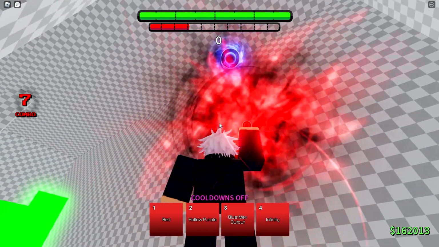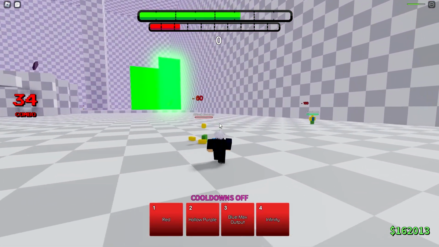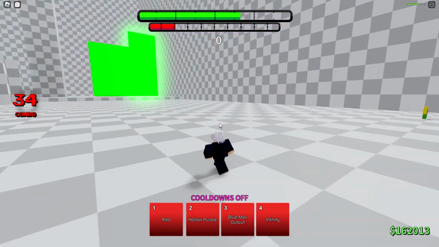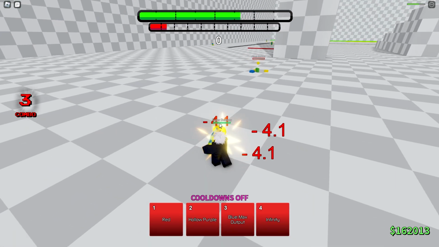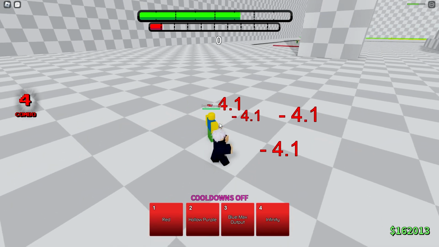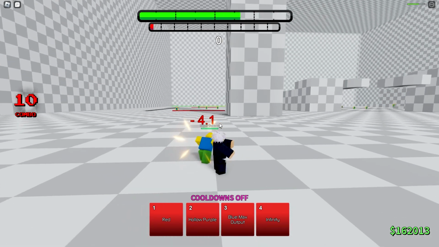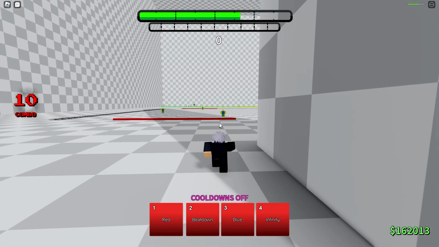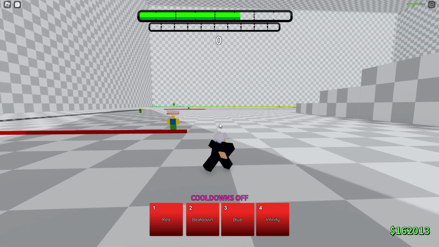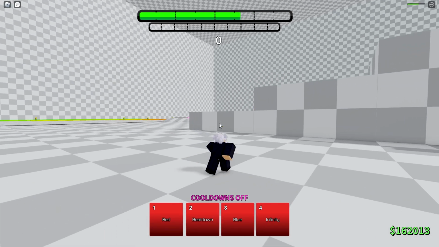Okay, yeah. So you have to get 200 damage, M1, full M1, and then do Black Flash, and then you do 3, and then you go into 1, and it does the hollow purple explosion. Okay, I finally understand how to do that, bro.